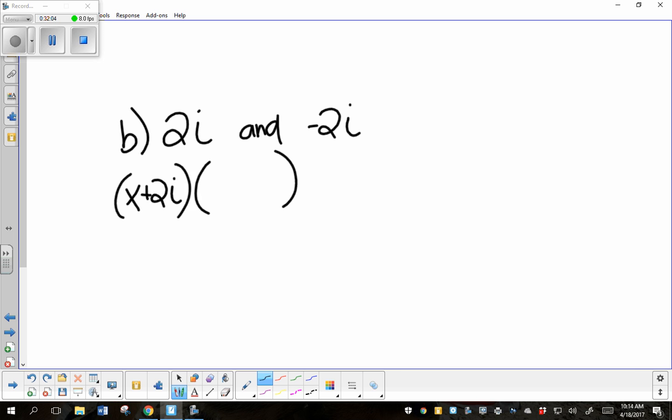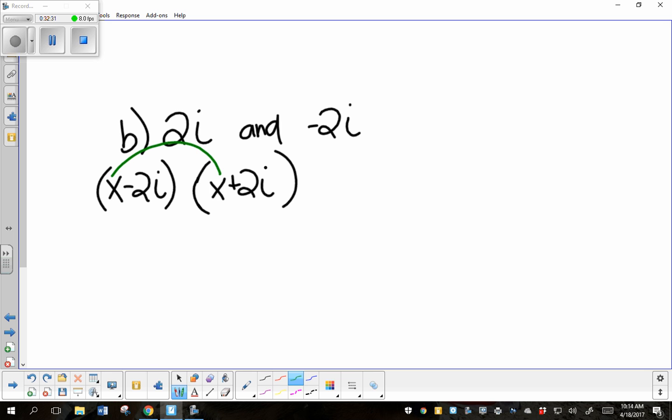Yeah, x plus 2i. Technically, I'm going to write it the opposite order if that's okay, just so you guys can see. So this one gives me an x minus 2i. And this one gives me an x plus 2i because I'm doing the opposite sign that I see. Okay, let's multiply this out. A lot of us need to practice this still. So we're going to do first, what's x times x? X squared. Outer, so what's x times 2i? Yeah, 2ix, or you kind of want to write 2xi.